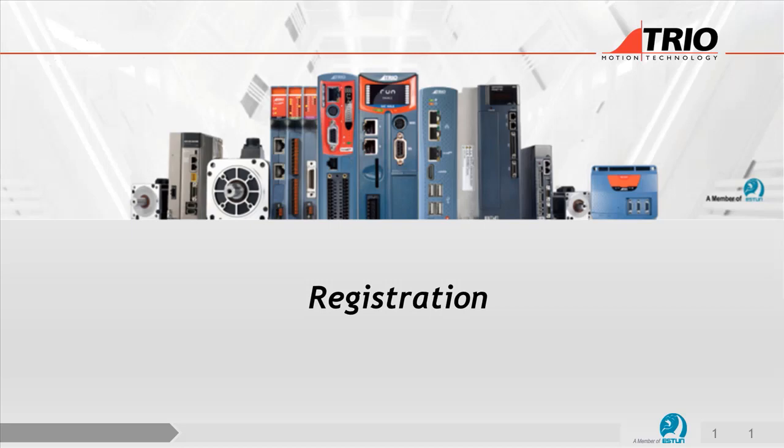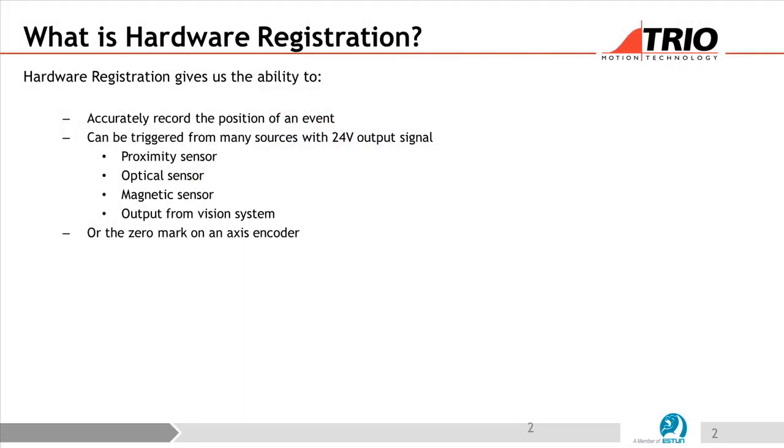So, what do we mean by registration? Effectively, registration gives us the ability to very accurately capture a position. So that if we have, for example, a sensor over the material and there's some pattern on it, we want to accurately cut in line with the pattern. Say it's a chocolate bar wrapper or whatever. You don't want to cut halfway through Cadbury's or Kit Kat. You want to cut each package at the end lined up with the printing. So we need a way of very accurately doing that.